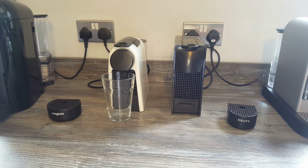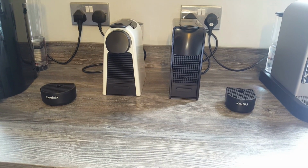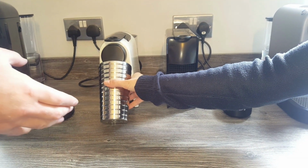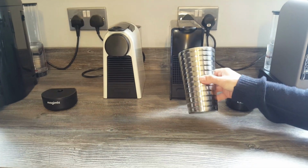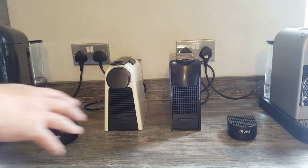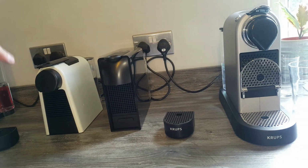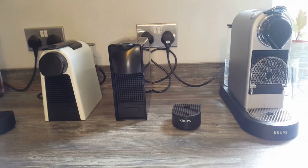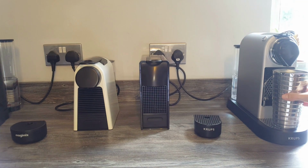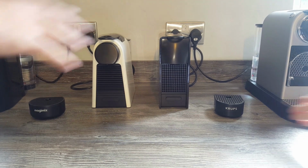However, when we come to the travel mug from Nespresso, we'll just pop that under. You see that it doesn't fit, so you're going to have to tilt it if you want to use that with it, which may be annoying, it may not bother you at all, but it depends what you want, doesn't it? If you want the worktop space, if you look again at the Citiz, it's quite a big bulky unit, but if we just put the travel mug in there, you can see how much extra space you've got. But I will do a better comparison where we pour coffee from both the Citiz and these in another video if you're interested to see that.